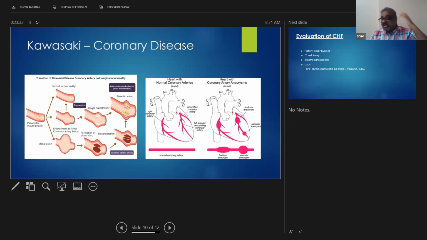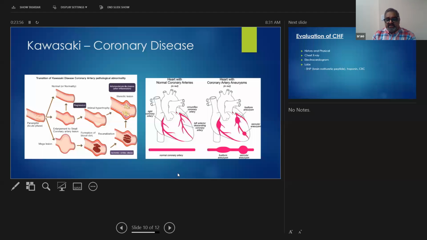In fact, Kawasaki is the number one cause for requirement for heart transplant in Japanese children, from Kawasaki disease with coronary artery involvement. So to us, what that looks like is if you imagine the coronary, you have a left coronary, you have left anterior descending, and this is left, this is right, this is up, and this is down.